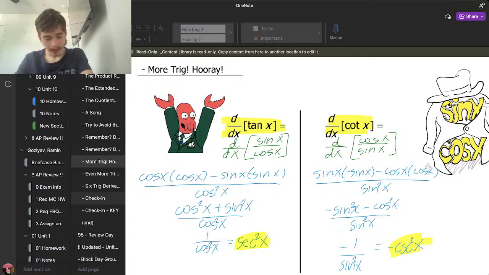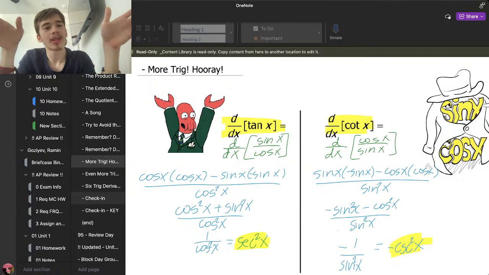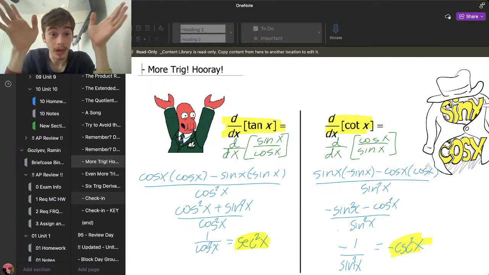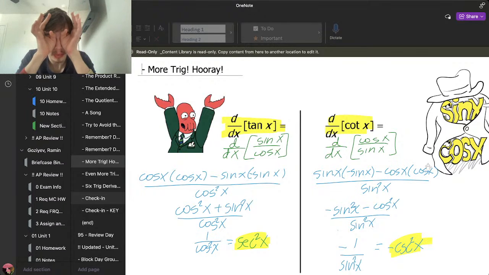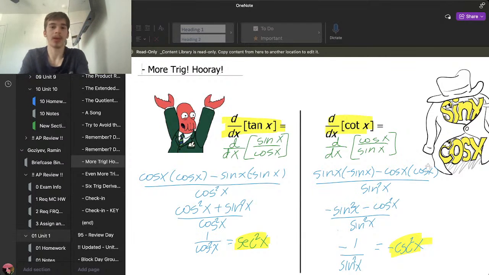x to the x. That's a good one. I have a whole project made on x to the x for Mu Alpha Theta, unrelated. Do not worry about that one. It's a complex derivative, and you have to know logarithmic differentiation and the chain rule, and it's not worth it. Trust me, it's not showing up. I guess I could show you, but you don't need to know it.